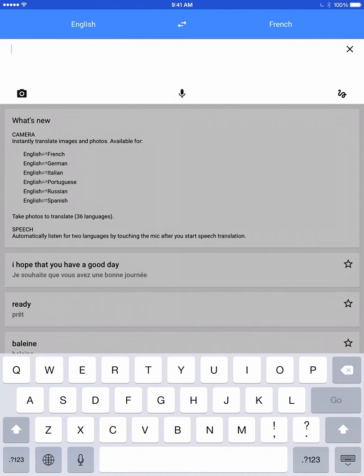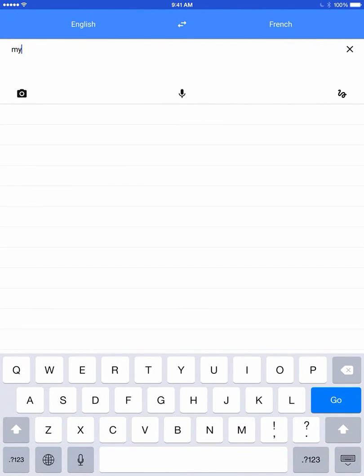But right now I want to just type something in English. So I'm just going to type my name is, and maybe I should go back because I don't know if you saw, but as I was starting to type, it gave suggestions based on words that it thinks I might be typing.